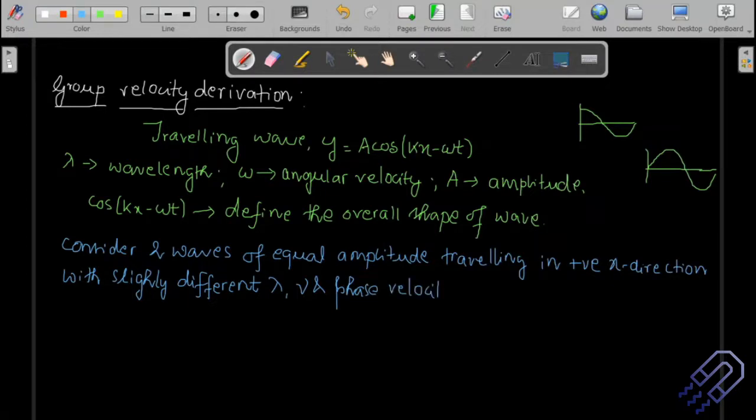So in real life, having two waves from two different sources with perfectly the same velocity, same wavelength, same phase velocity is really difficult. So practically we can have two waves where the difference is very small, and because of that small difference, as we go for a very long distance, the group velocity property will get lost. So this group velocity property will remain intact for a short distance. That's very important. So that's the theoretical idea. Even if you don't remember it, it's fine. For exam purposes this is not needed, but for understanding, this is important.